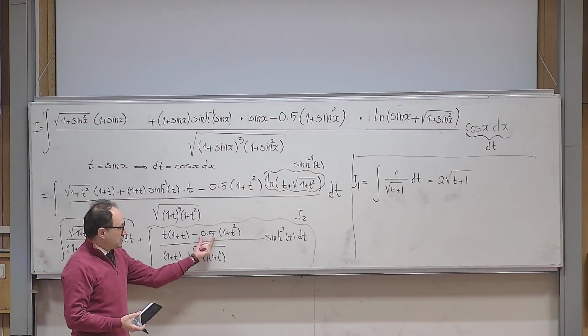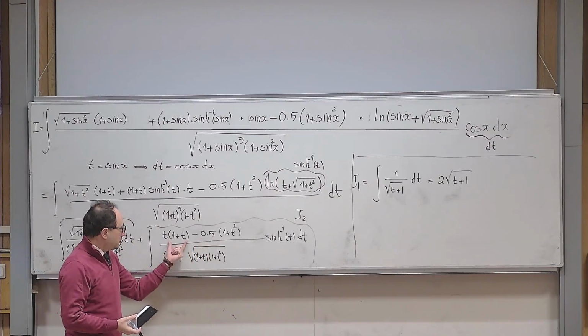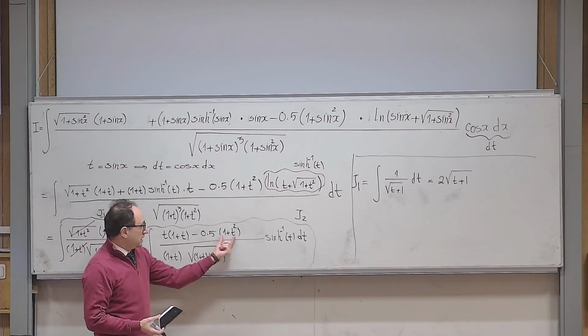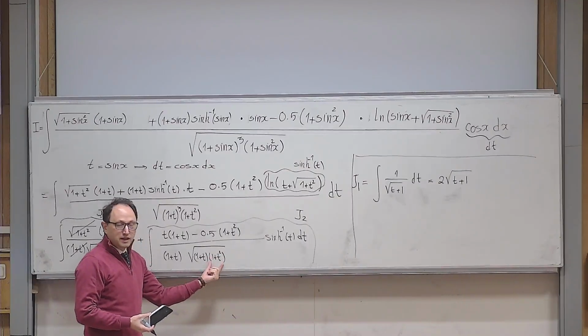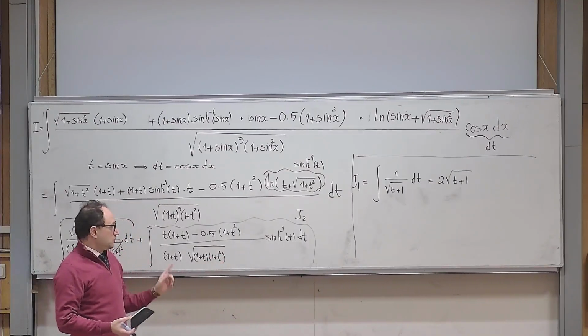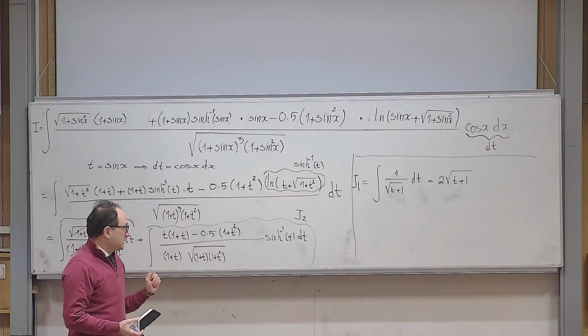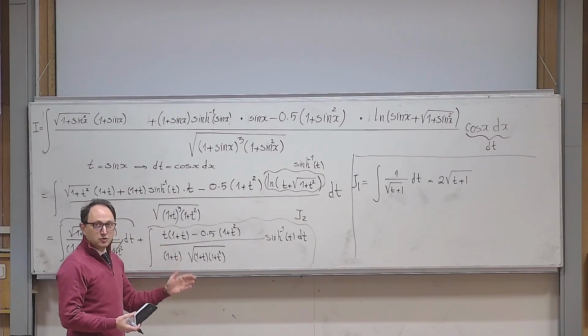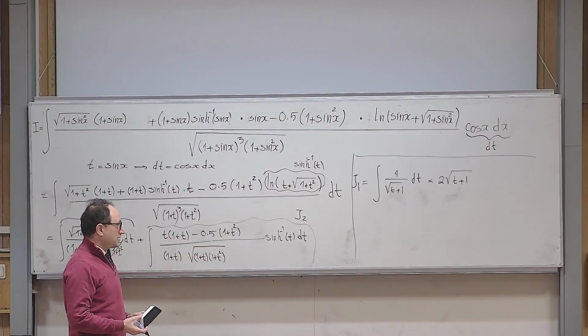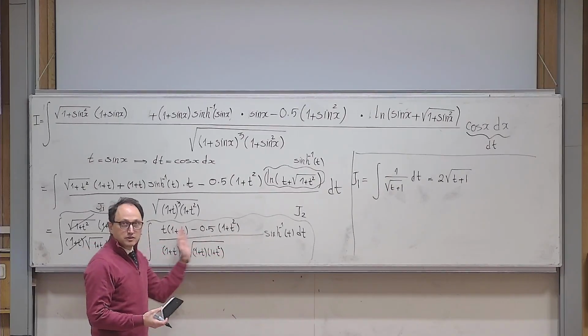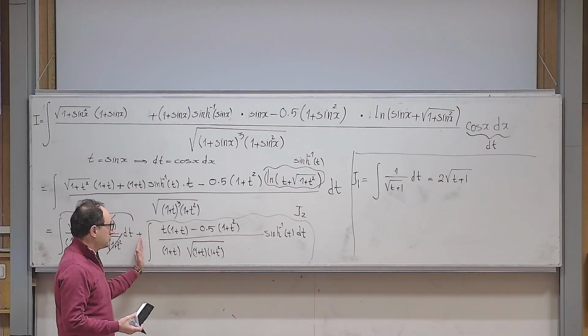Especially when you see this 0.5 there. So this 1 plus t is the same expression as 1 plus t here, and 1 plus t squared is the same expression as here. I was careless when I actually started simplifying the numerator, because usually this hints towards the decomposition of the fraction one more step. And that is the tricky part, because you have to be a little bit creative here.